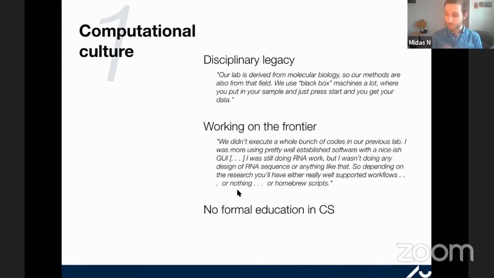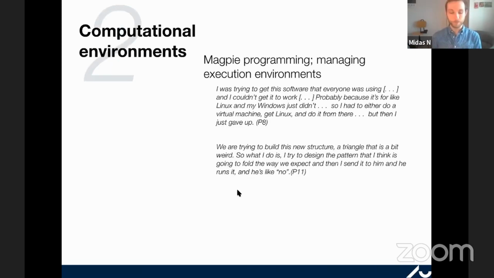And so one participant really struggled with this when they were moving from analyzing RNA in their previous job to working with this lab, where they also had to design RNA. And so he went from really well-supported workflows with user interfaces to nothing, right? And that then gets compounded with the fact that computer science or programming or any of these types of skills aren't part of their formal education process. Now, this then leads to a lot of struggles that they had.